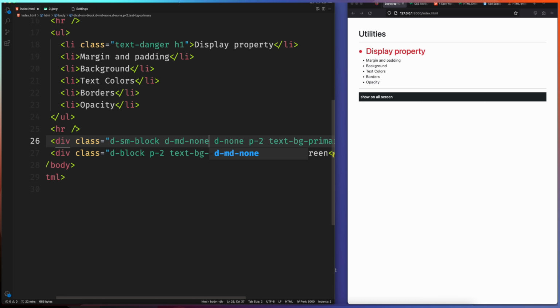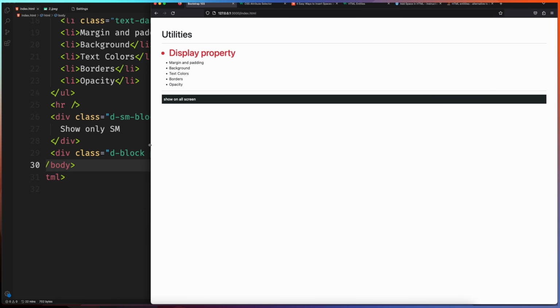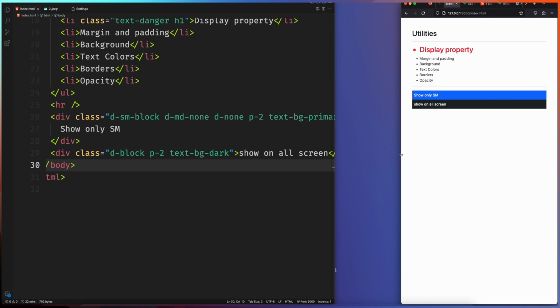So you do your d-md-none. What this does is that it doesn't allow the screen to go past MD, because now MD is disabled. You just focus on what? SM, which you say you should show on SM. So SM is the only one that's going to show. What makes this work is the fact that you disable the next breakpoint, which is the MD. The same can apply if we keep going upward.